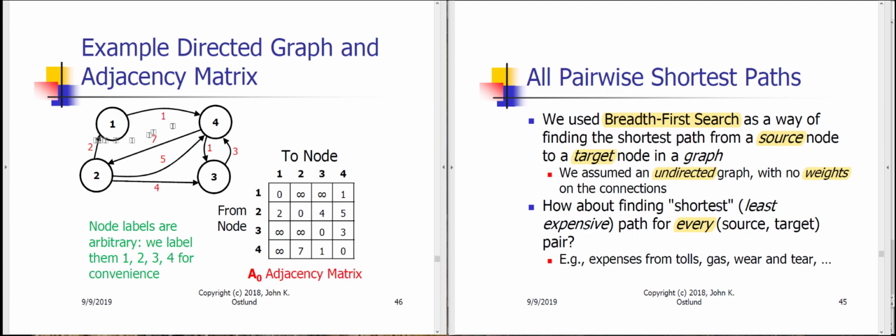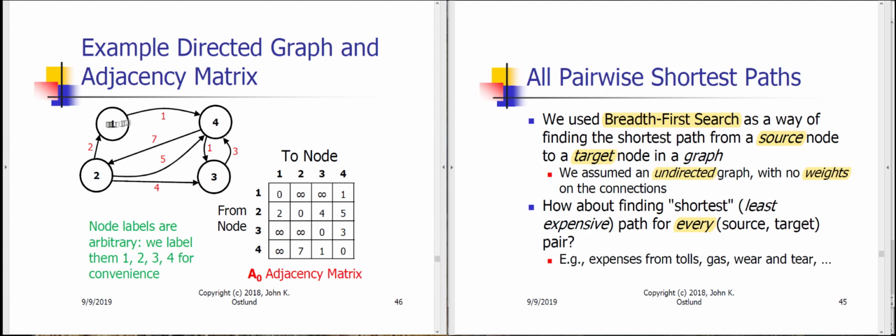And these red numbers here represent the cost of going from one node to another. Now, that cost might be in dollars, it might be in time, it might be in distance, it doesn't really matter. The point is that it costs us 1 something to get from node 1 to node 4. And it costs us 7 somethings to get from node 4 to node 2, and so forth.